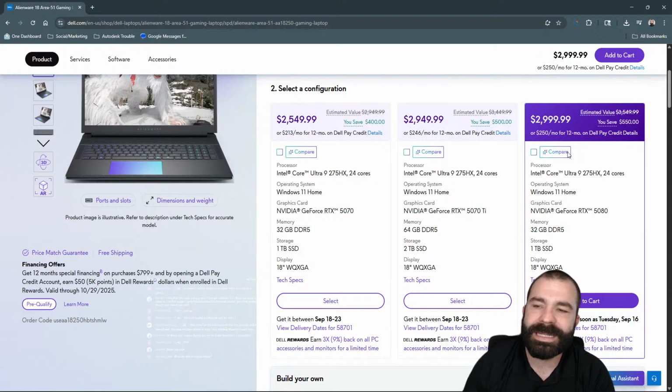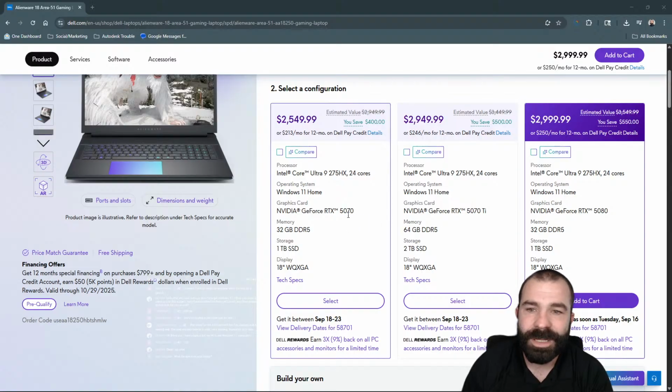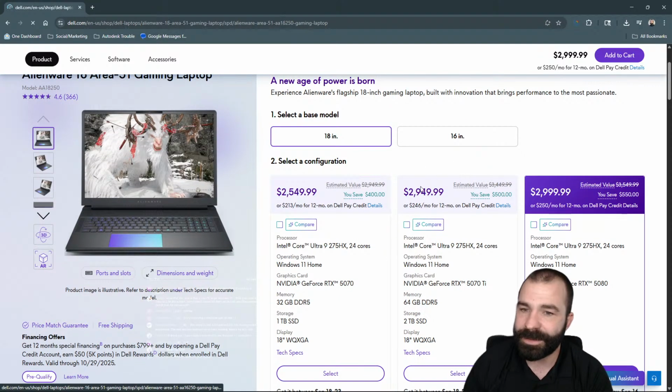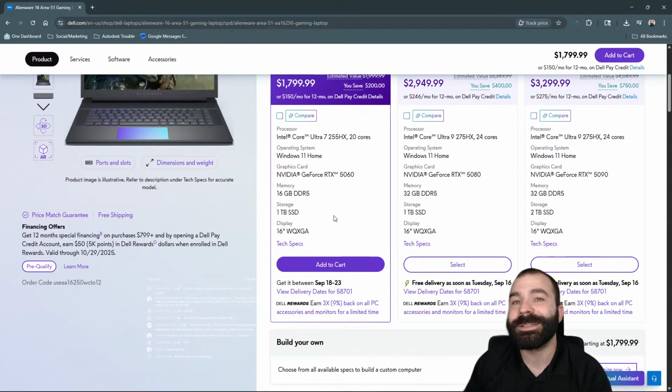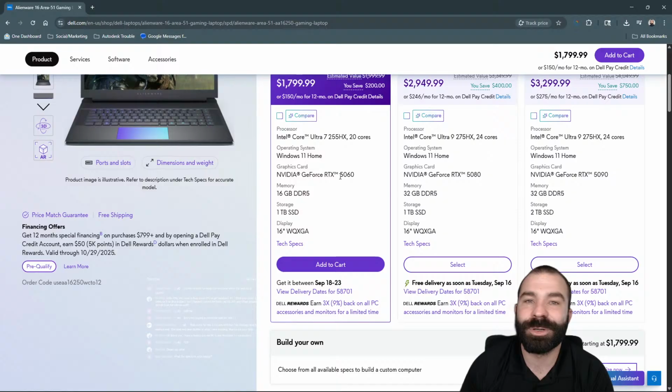You do not need to spend $3,000. I cannot say this enough to you guys. Don't go spend $3,000 on a computer. At $2,500, this thing is going to do plenty for you guys if you're in this market, right? Again, if you go down to the 16-inch, you could get into a cheaper computer. Again, $1,800, I would still say that almost is too much at the end of the day to spend on a computer that you're probably going to replace in a year.